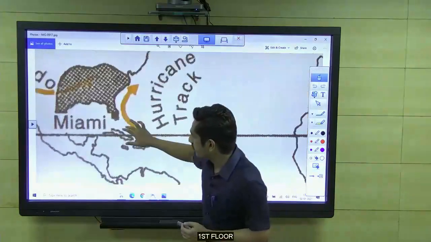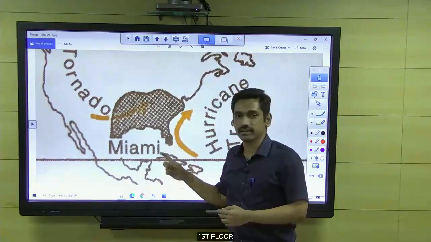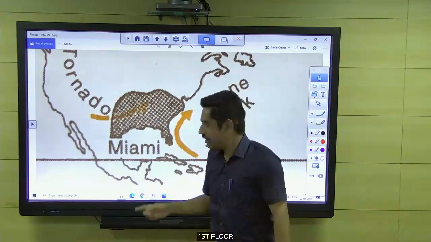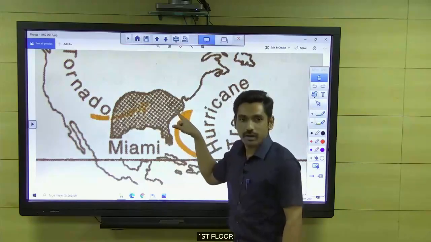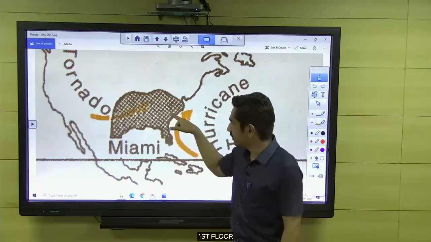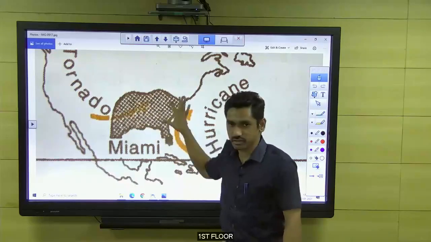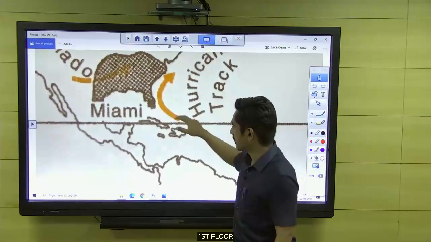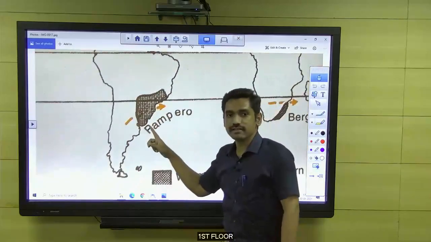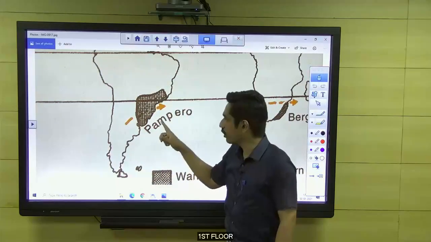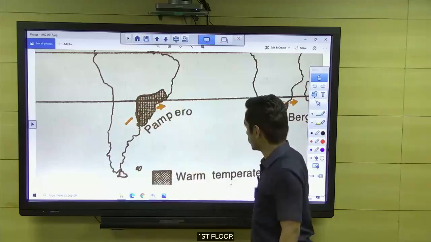You move over to America, then it becomes more and more stark. This is the segment you were familiar with in map reading class, placing flowers over Florida, remember? This is your Florida Peninsula. If you look at the states which are involved, you'll find parts of North Carolina, South Carolina, Texas. These are the states in the United States which fall under this region, the southeastern part of the United States of America. Moving south, in the southern hemisphere, this is a larger section of Argentina and Uruguay. Not the entire section, but a good section of northern Argentina, and then Uruguay falls under this climate.